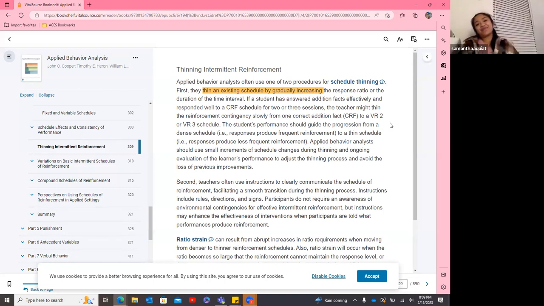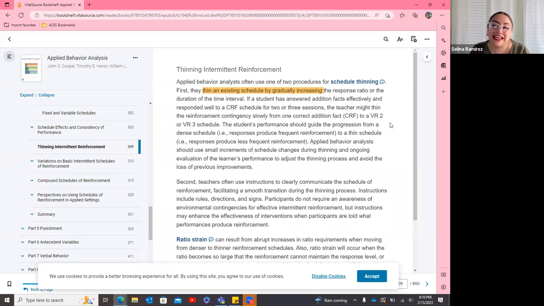I like that example better. I was just thinking about it in a really weird way, but if you talk about somebody's hair thinning, there's more space between each strand of hair. And that's a good one. When you're thinning the reinforcement, there's more space between the reinforcement, just like you get more space between your hair. I like that. This is why we have to talk, so that we can put all of our weird brains together so that we can remember. Yeah, so her hair is thinning and she's got more space in between each strand, poor girl.